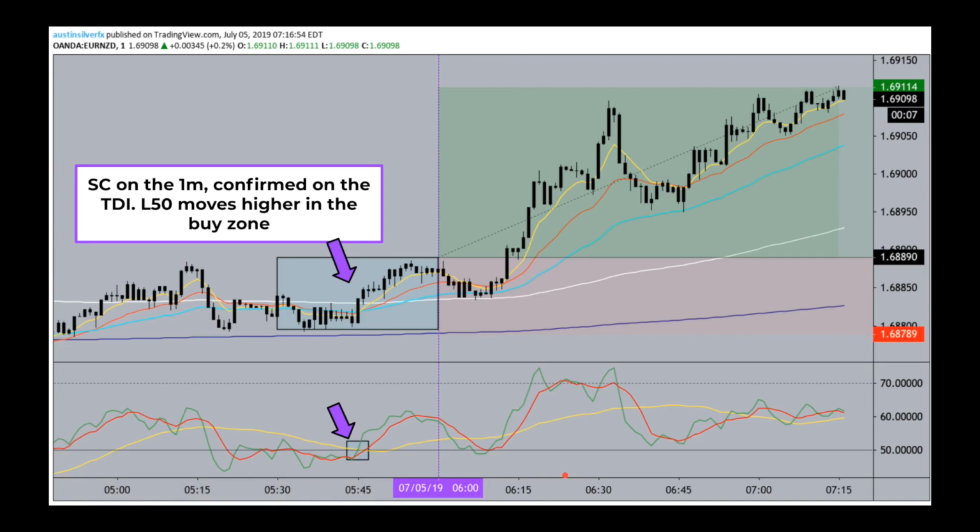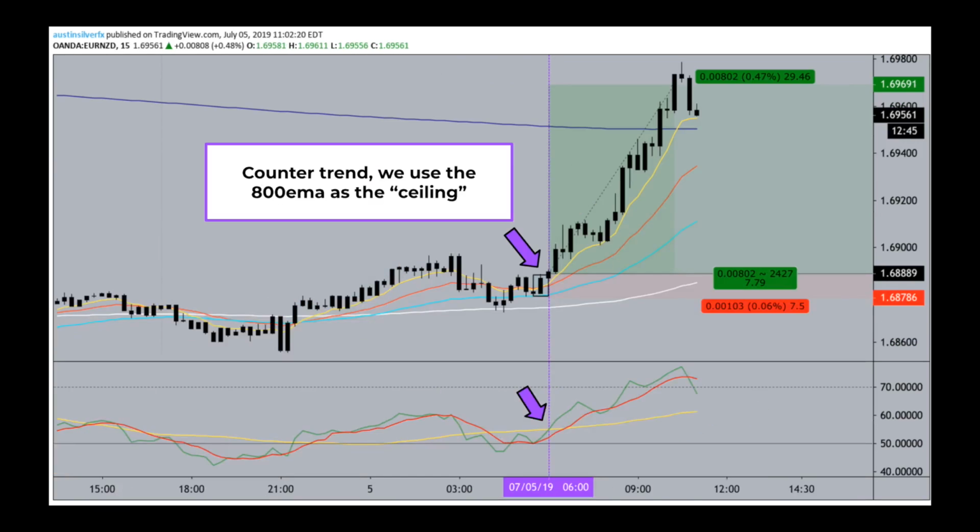If I find a confirmation on the 5 minute and the 5 minute liquid 50 starts to come against me, coming into the sell zone, if we're long, then I'm going to say trend might be changing. I should potentially be getting out of the trade. And I'm going to rely on the 15-minute exits more than anything. We're going to look at the 8 EMA. I'm going to look at the 21 EMA. I'm going to see, am I close to take profit yet? And that's how I'm going to be able to judge the best probable exit.